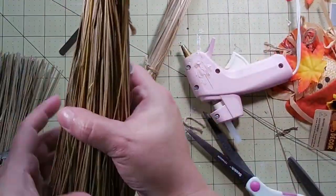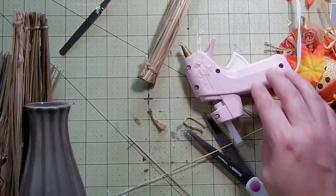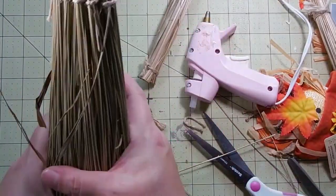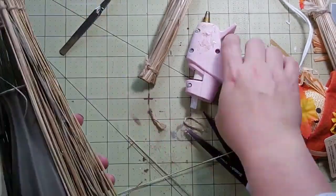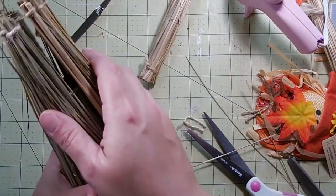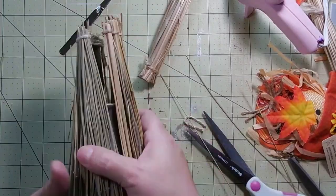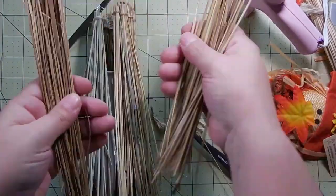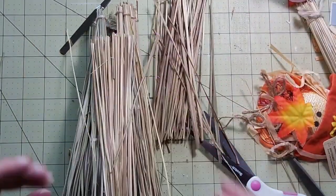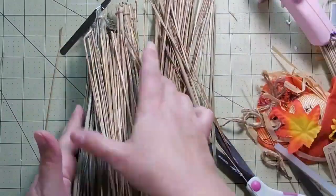This vase is just a vase I got from the Dollar Tree a few years ago. You just want something that's tapered, a little bit bigger at the bottom, smaller at the top. And then you're just gonna glue those brooms basically to your vase. I could have probably used a third broom, but I didn't have one on hand. So I'm just going to take the handle to one of the brooms and fill in wherever there are spaces that need to be filled in with my hot glue.